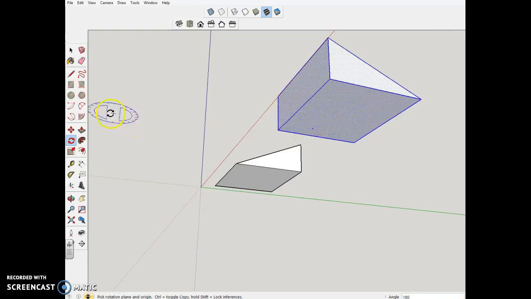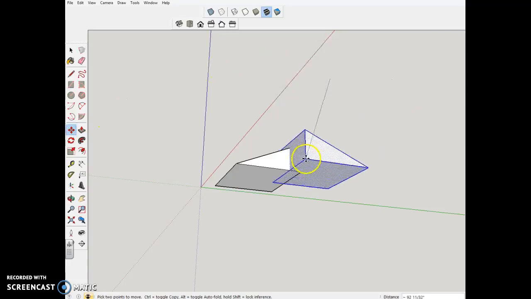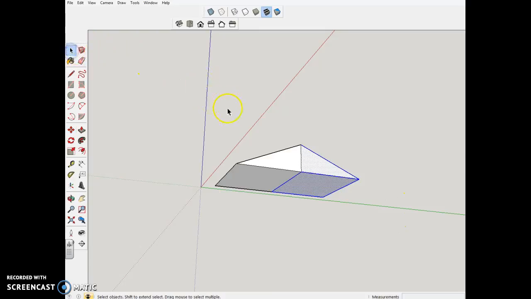Now I have one more thing to do, and that's to lock this in. So I'm going to use my move command. I'm going to lock this right onto the other ramp. And essentially, you've now completed that ramp. There's some geometry we can get rid of. You can label this constructing a ramp in 3D if you would like. But essentially, this is now done.